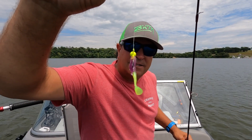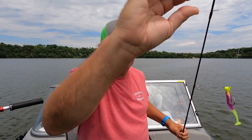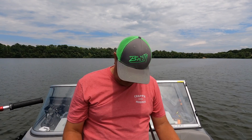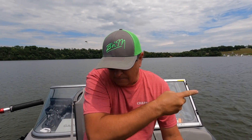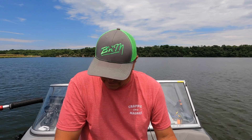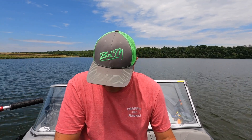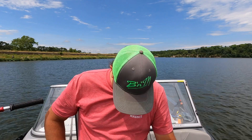We're going to go ahead and match the hatch with a 1/16th ounce double cross jig head and a Tiny Dancer. We're going to throw at some of these Georgia cubes they've put in here as fish attractants and see what we can do. There's a huge, massive school of fish right back here on a ridge, right on a drop off. I'm going to throw this Dancer out and let it sink all the way to the bottom before I even reel — if it even gets to the bottom without being hit. We'll see if that little paddle tail action drives these fish crazy.